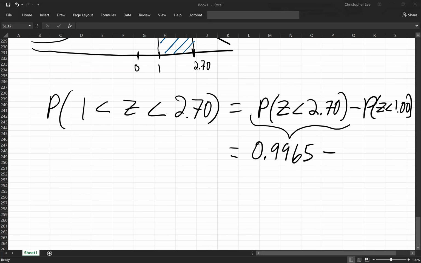Negative, so less than, that's Z2. Say it again. Z2. The negative is no, it's no negative here, it's just positive. Which one is Z1 and Z2 you're asking? Z2 would be the 2.70 and Z1 would be the 1.0. Z2 is the bigger one, Z1 is the smaller one.